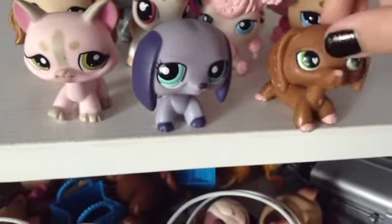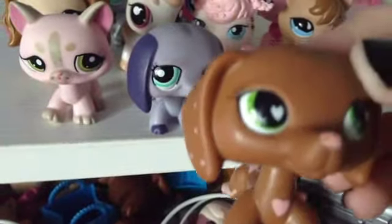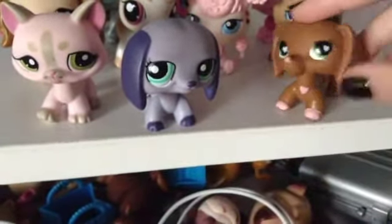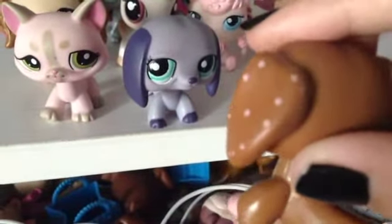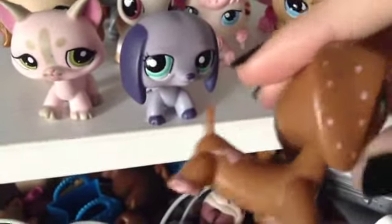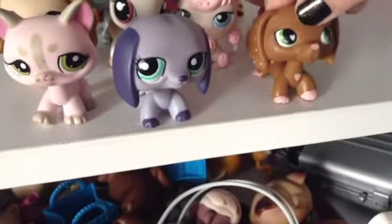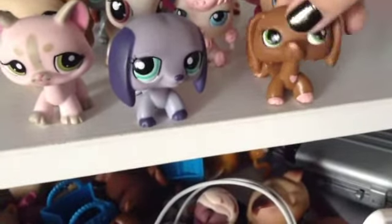Next is this dachshund. It is pretty rare since it was like a Valentine's edition and it's almost perfect condition. I did customize its ears once — I put glitter all over it — but I did take that off and I did a really good job of that, so you'll barely see any glitter except around the edges, and I could probably remove that for you. Her head doesn't really bobble but it kind of does — it does move really, really well.